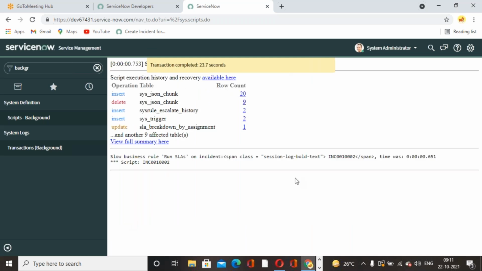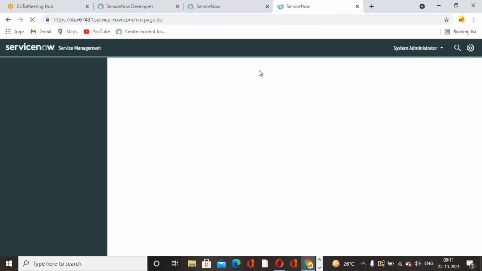Yes, a new incident has been created successfully, and you can find that incident number also, 10002. Let me check in the native UI whether the record has been created in the incident table.